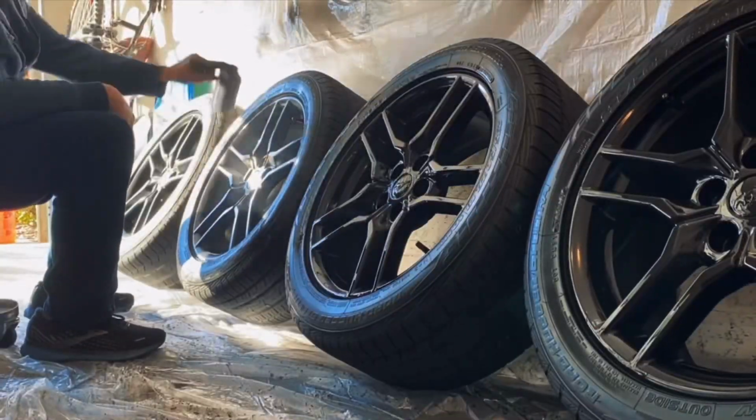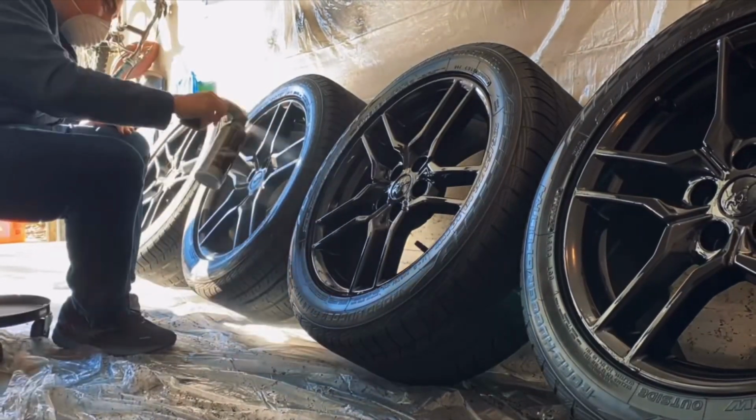All right guys, like I said, a couple months ago, we painted the wheels, the stock wheels on the EcoBoost, blacked them out with HyperDip. It was the piano black version. And I'm not gonna sugarcoat this. I have made some mistakes in that video. If you guys have not watched that video, feel free to give it a watch. I'll put it right here for you. That'll get you up to speed to what I'm about to talk about.